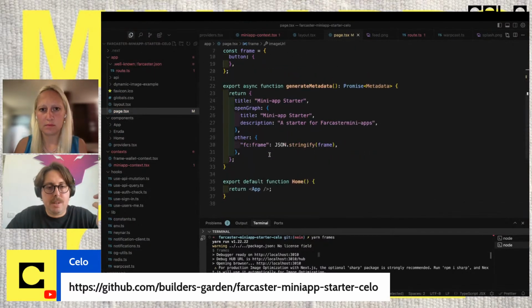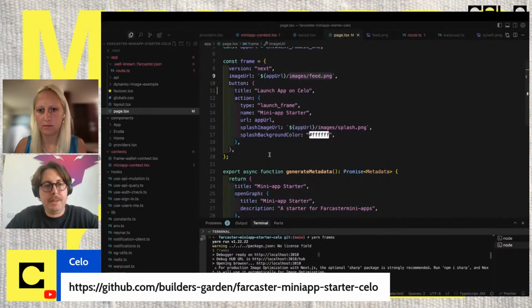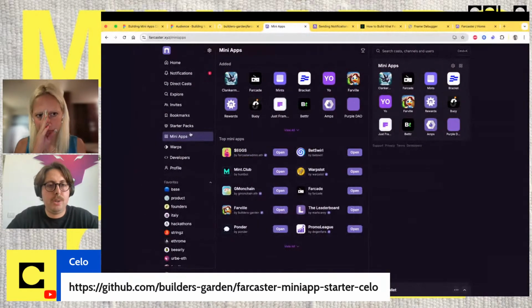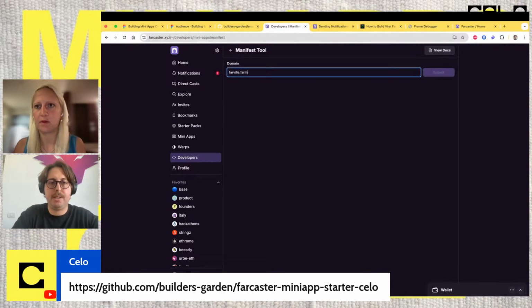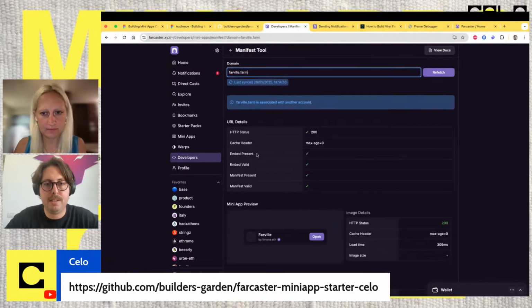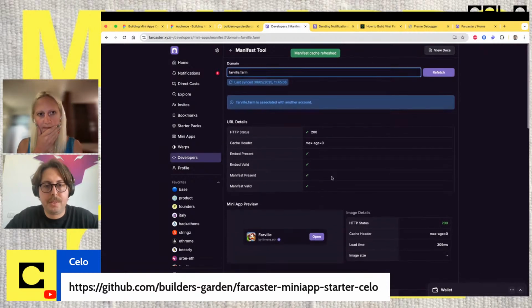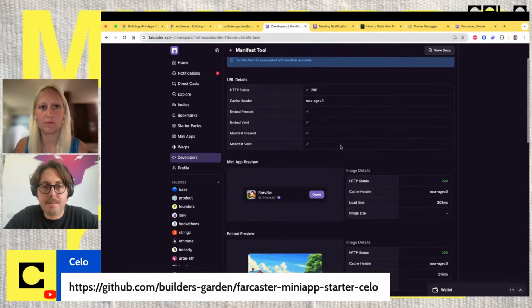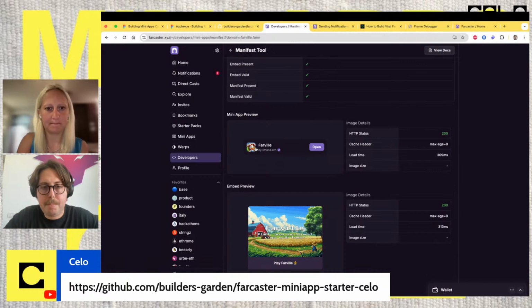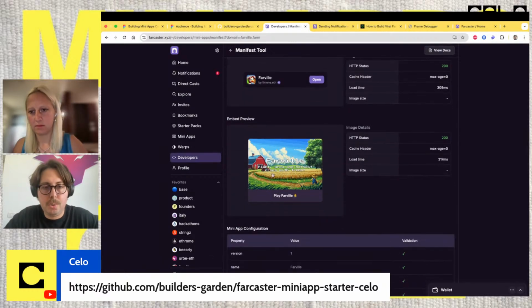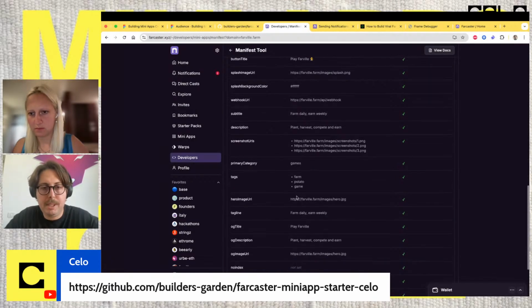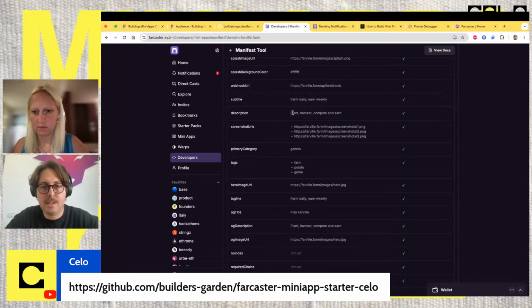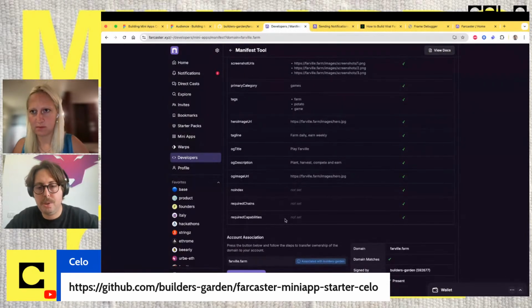How does it happen? So again, we have the page with this metadata, we have the manifest, and you can also debug the manifest with this tool here. So if I go on farville.farm, for example, you can check how the manifest is working. So this is fetching the manifest from Farville. It shows the mini app preview on the list. It shows the preview on the feed, so the image, the button, and then you can also see here all the metadata that we have. There's some screenshots, there's the description, everything that I just showed you.